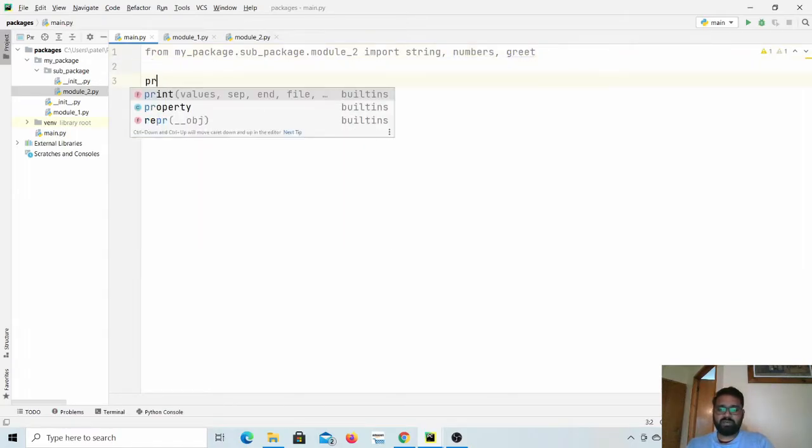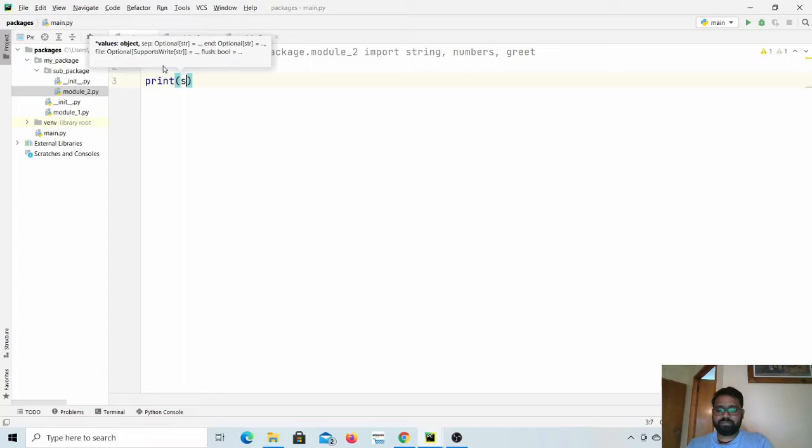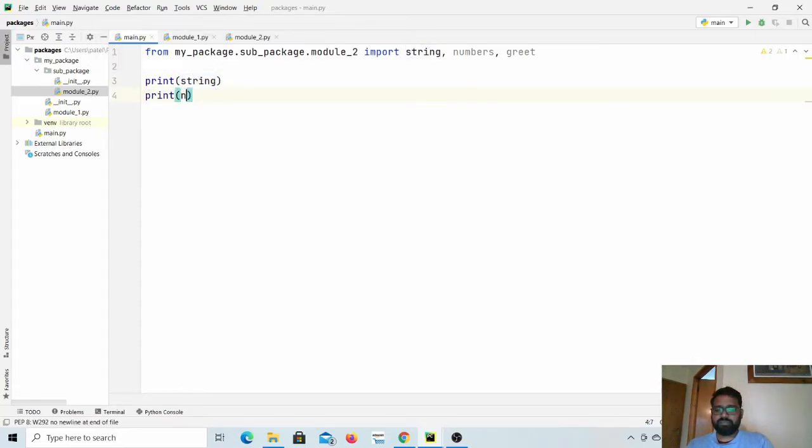Now let us access them. Print string, print numbers, and let us call our function greet with Raj Nath Dave. Okay, let us run and see it.